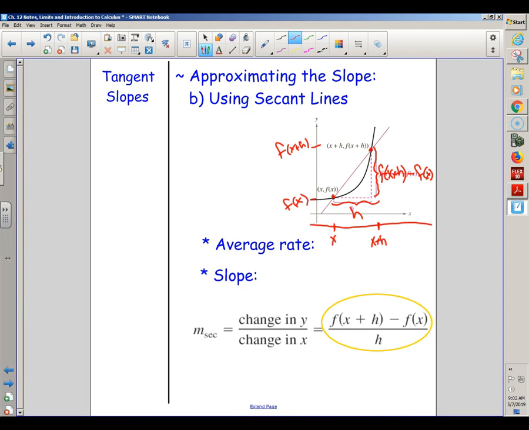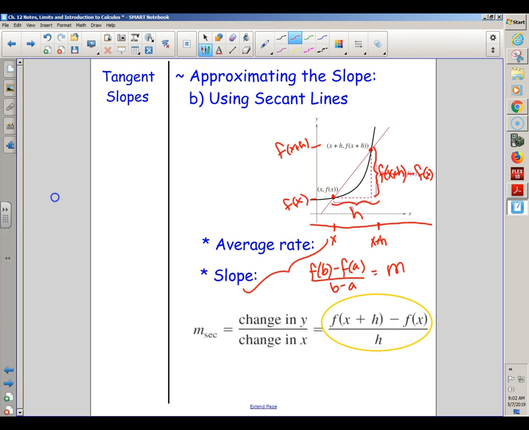So then we start generalizing stuff, like with the difference quotient that we already talked about. Average rate, we talked about back in chapter 1 maybe, when we talked about slope. Average rate and slope are the same thing in the sense of slope between 2 points and the average rate. We talked about it being f of b minus f of a all over b minus a.